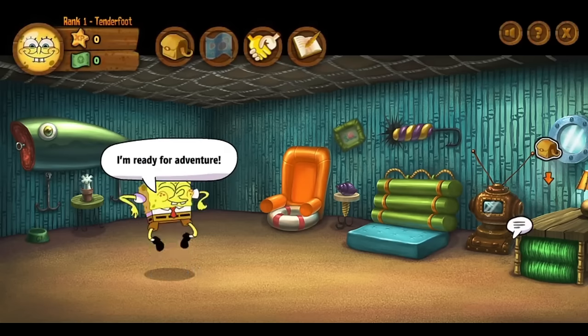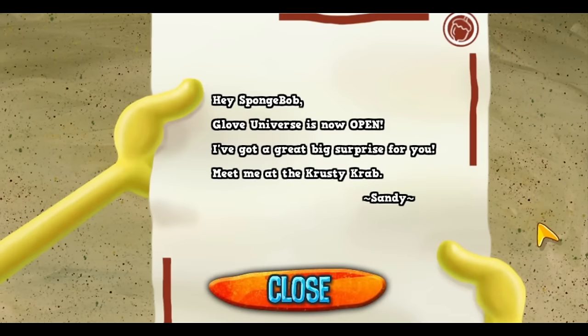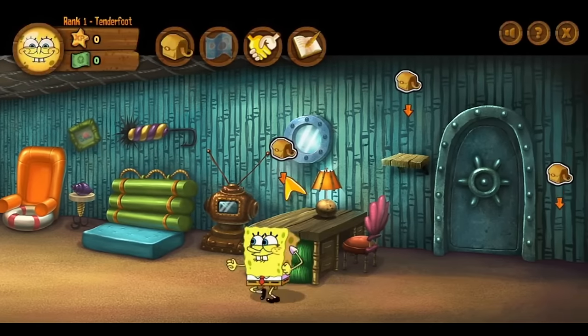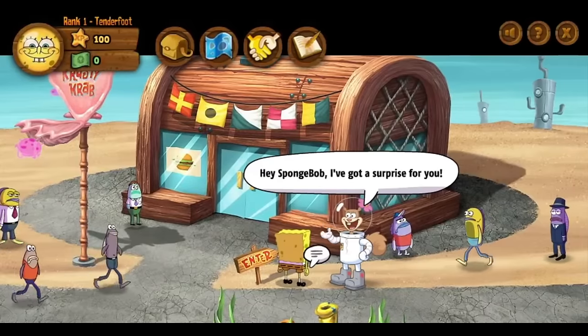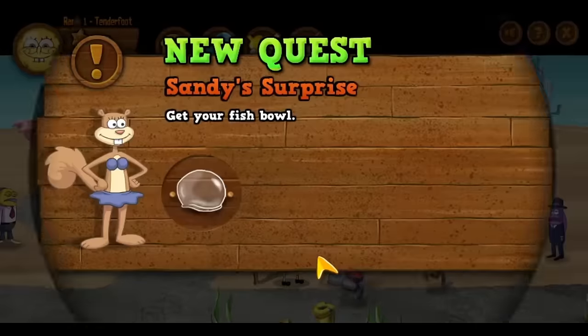So as soon as we start, SpongeBob receives a letter from Sandy. It tells him that Glove Universe is open and she has a surprise for him at the Krusty Krab. The game continues as it did before, but as we can see, we have spaces for collectibles this time. Hey, is that a Fairly Odd Parents reference? So when we go to meet Sandy, she tells us to meet her at her house. Why couldn't she have just sent us there to begin with?